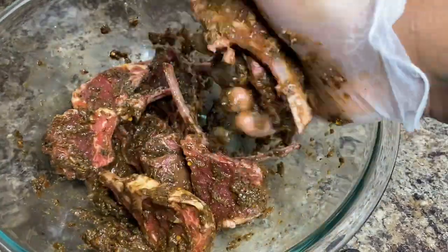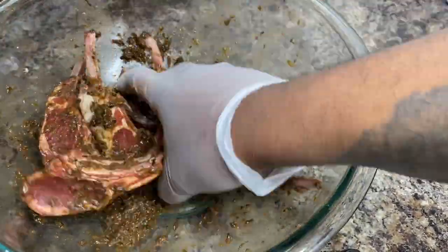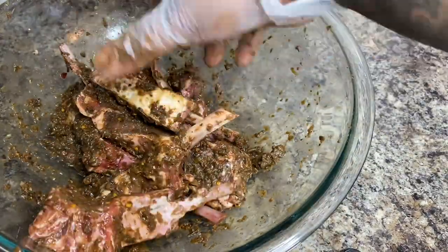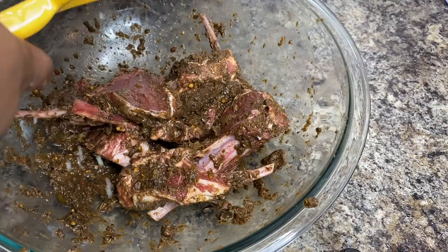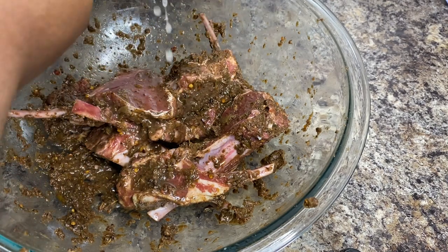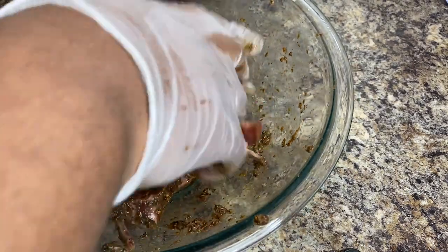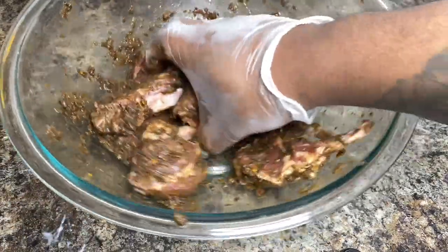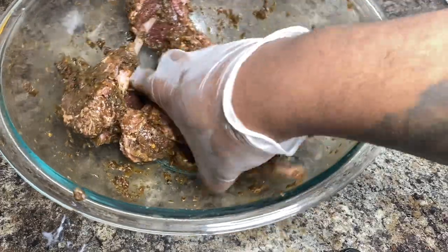The biggest thing when you're making jerk is you want that spice, you want that flavor. You want this lamb to really taste well-seasoned. Make sure you get it all mixed up nicely. I also love to add the juice of one freshly squeezed lime — this helps break down that meat and make it really tender. The lime, the jerk seasoning, and the jerk marinade together are just perfect. This is one of my favorite dishes to cook.